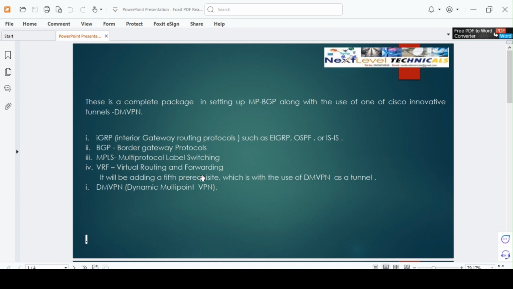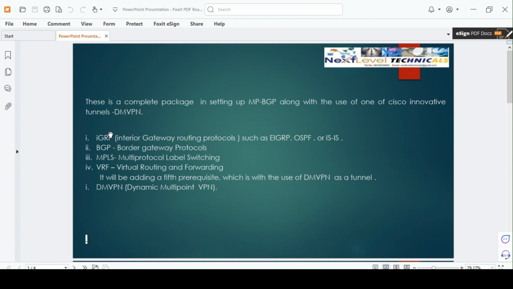For this particular video session, it's actually a little bit advanced, and you find this topic in CCNP or MTCRE, as in the case of MikroTik. There are prerequisites you need before venturing into such a configuration, and this little literature is an overview of what is needed before venturing into it. You actually need knowledge.